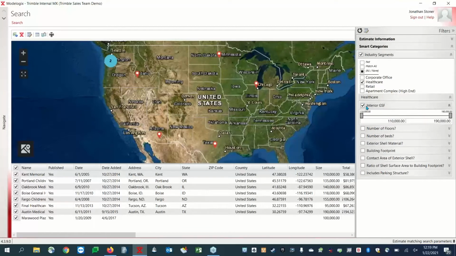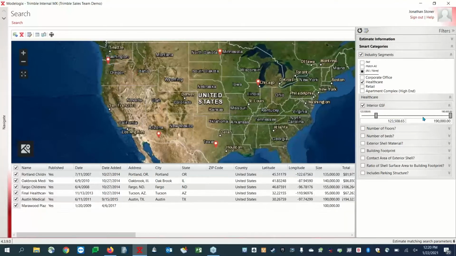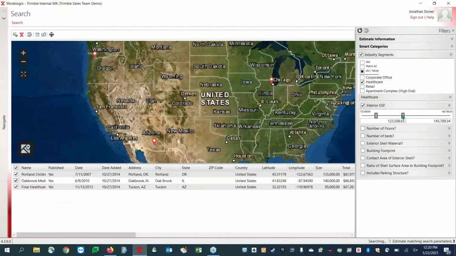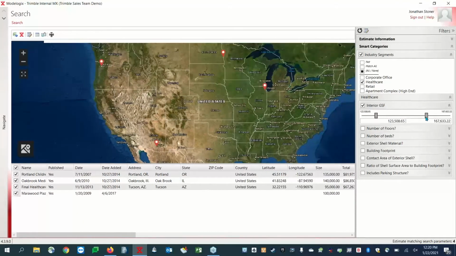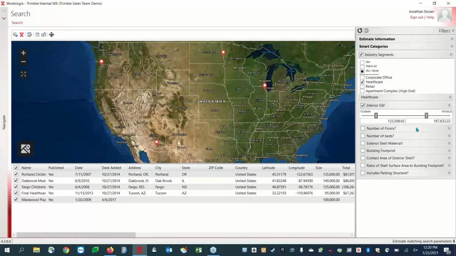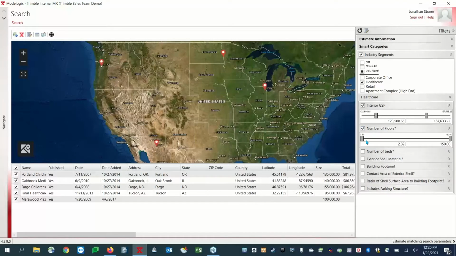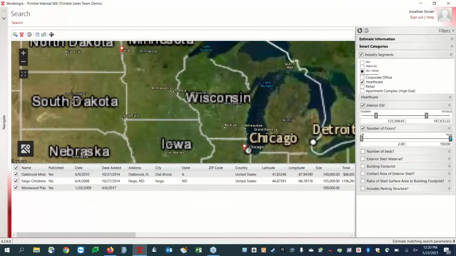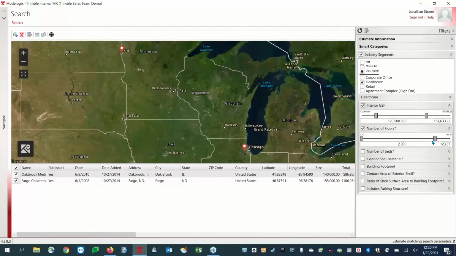So if I go to the interior gross square footage, I check the box. I'm making it a requirement, basically. I'm saying I have this information, so I'm going to check it, and I'm going to use it to reduce my list down to somewhere between, that's probably eliminating too many for right now, somewhere between 125 and 165. Number of floors, I could go ahead and move that. Of course, that eliminates everything. There we go. Okay, now I could continue to go down through the process, and if I had more projects to work with, I would continue to reduce my list down.